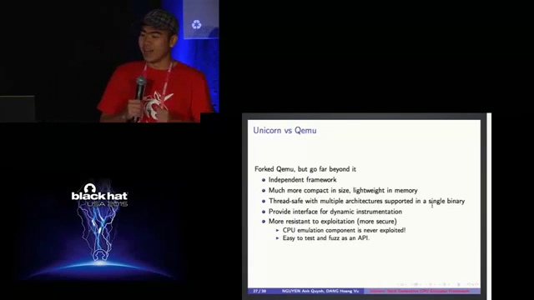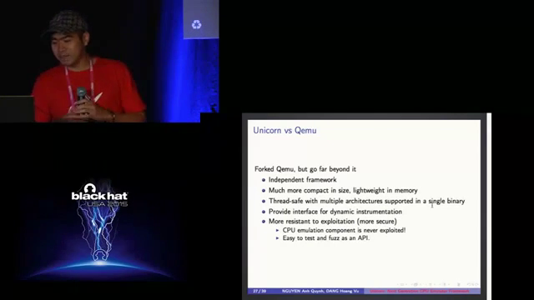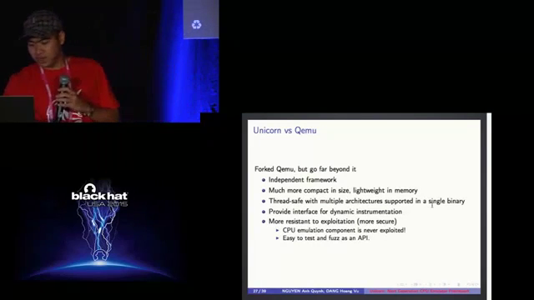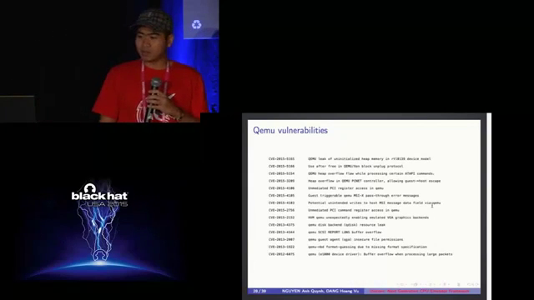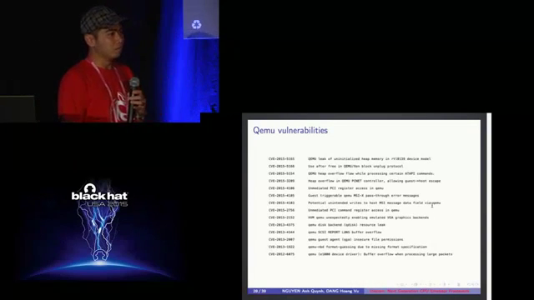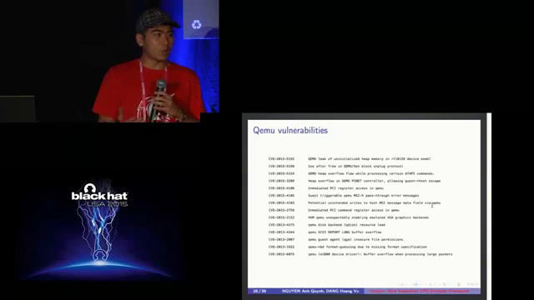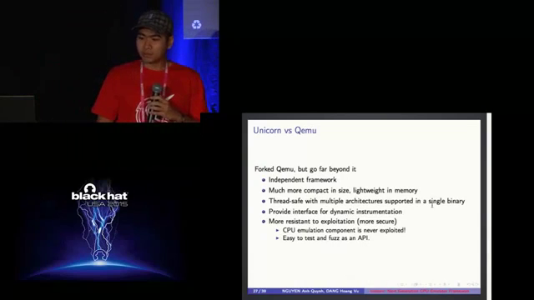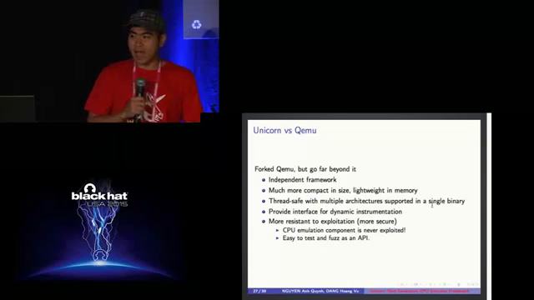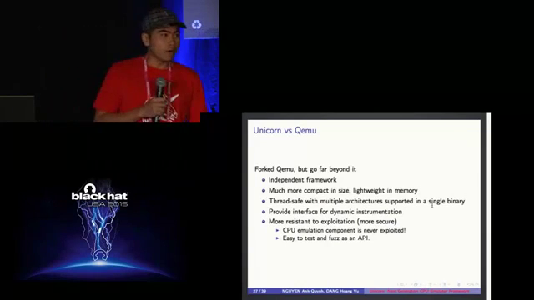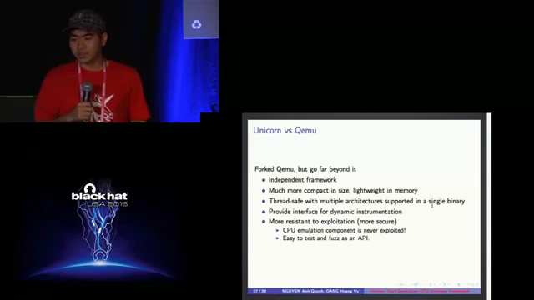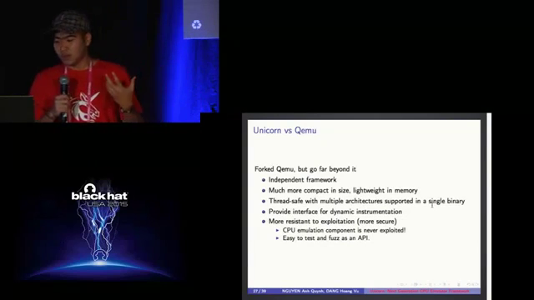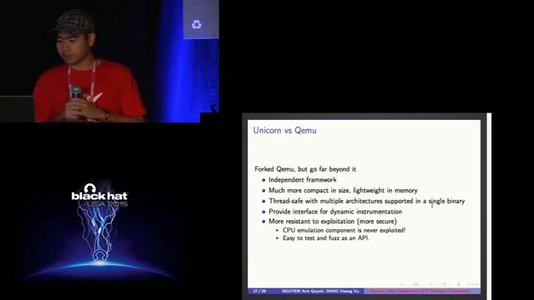It's more resistant to exploitation, so it's more secure. This is slightly an oversight, but what we figured out in practice is that there are a lot of QEMU exploitations in the CVEs that we found, but they are in the peripheral part, the hardware attached to QEMU, while the CPU emulator is actually never exploited. On the other hand, because we write it as an API, you can write unit tests for each individual component. You can write integration tests. You can fuzz it, like fuzzers are around nowadays. So it's very easy to test, very test friendly.